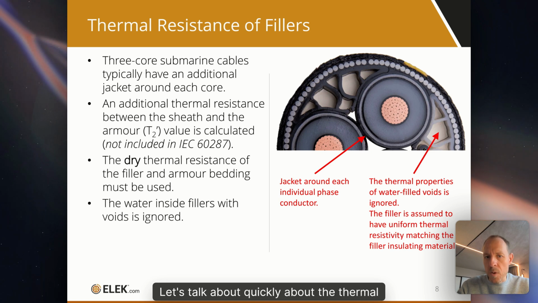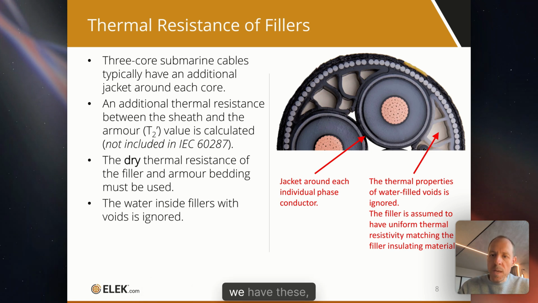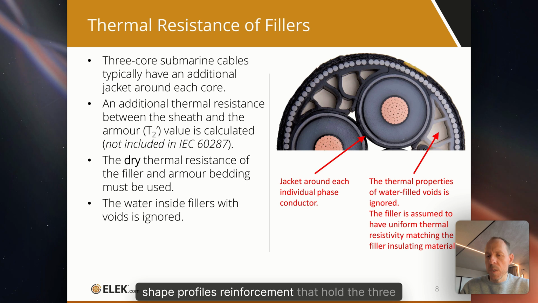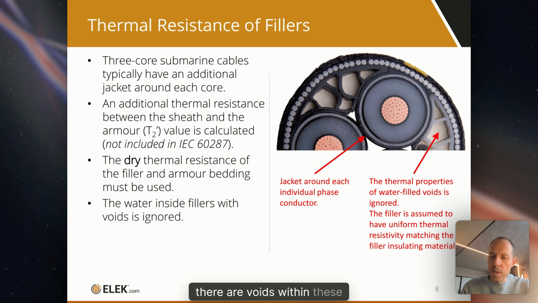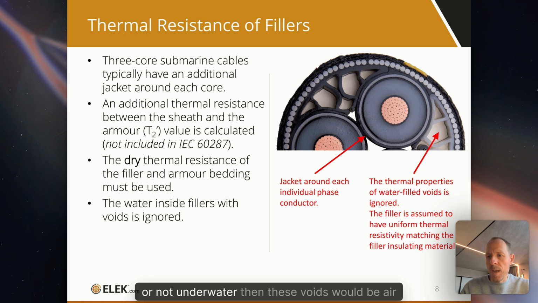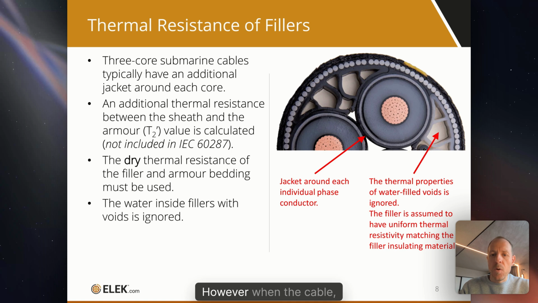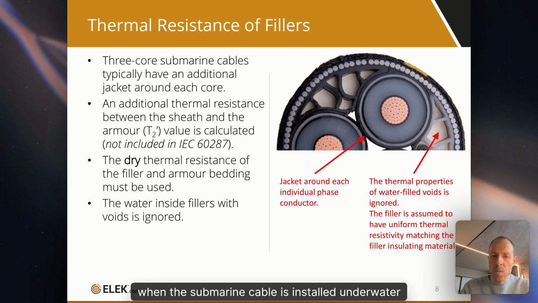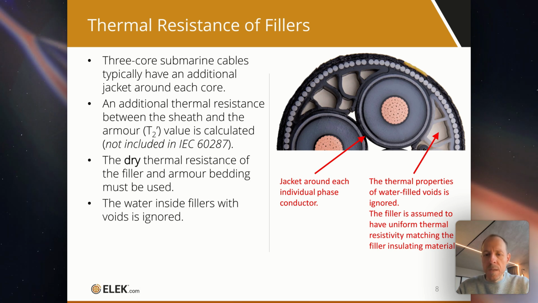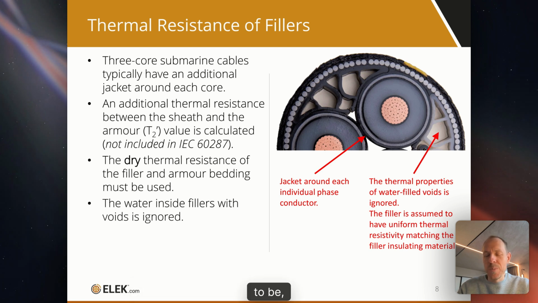Let's talk quickly about the thermal resistance of the fillers. You can see that we have these profile sections. These are plastic shape profiles, reinforcement that hold the three cores of these submarine cables together. Often there are voids within these. Now, if the cable is above the ground or not underwater, then these voids would be air-filled. However, when the submarine cable is installed underwater, then these voids are filled with water. For the purpose of the current rating modeling, these voids are ignored, and they're assumed to have the same thermal resistivity as the main material.